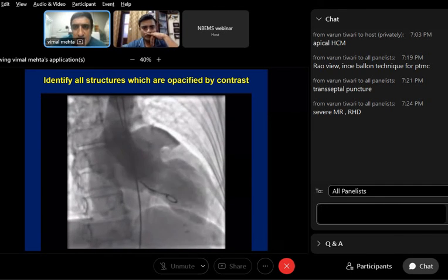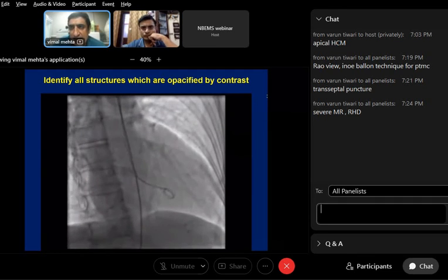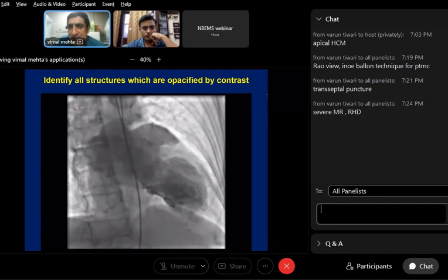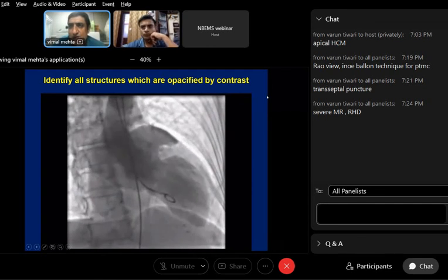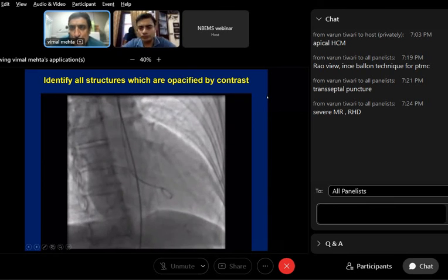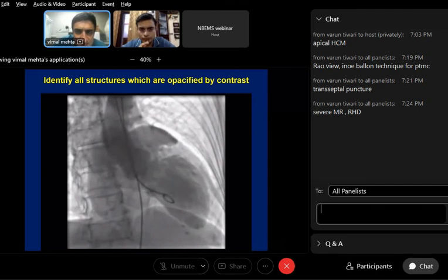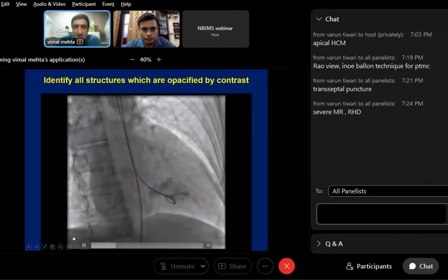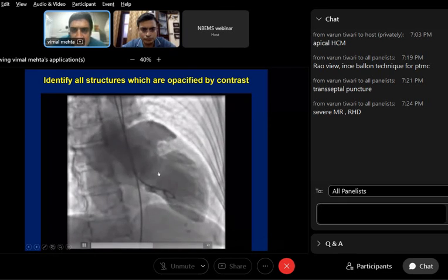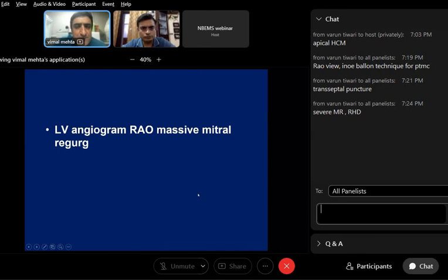Okay. So this is severe MR and typically, and rightly said, dilated and all that. AML prolapse and those kind of things. So calcified, yes. They are calcified, thickened. I cannot see calcification that much because our angiogram is a little short, but yes, they are thickened. So remember it.